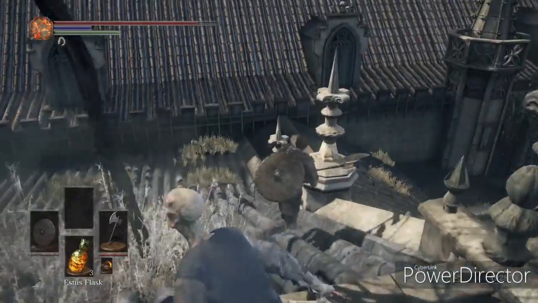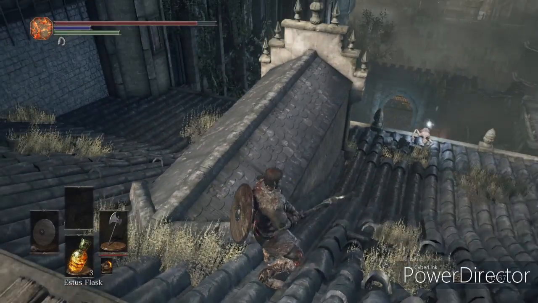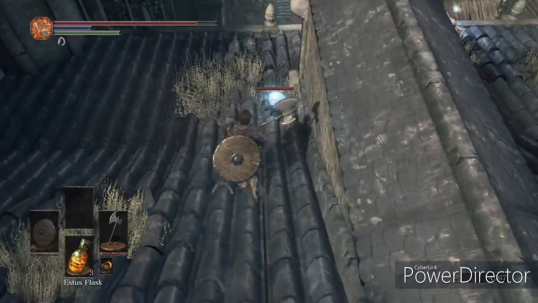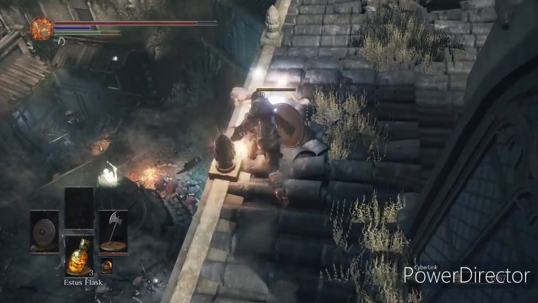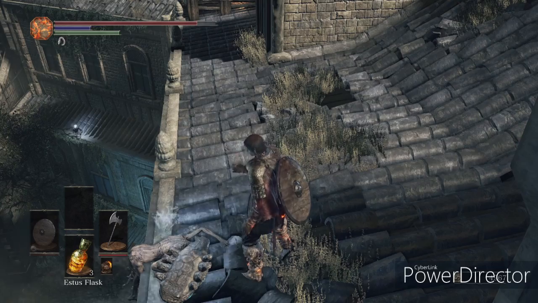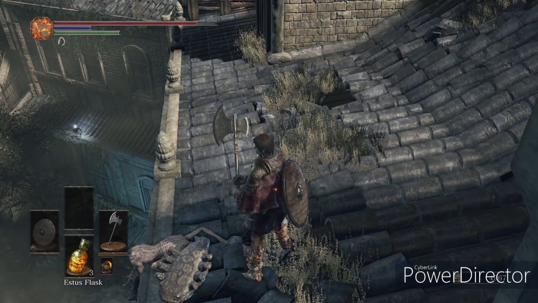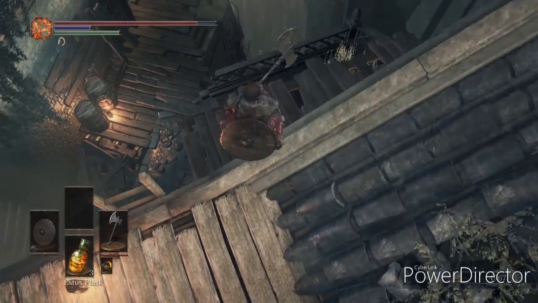There we go. Alright. Over here, you've got that item, but on the other side of this is a crystal lizard. Now this one does not drop the same thing. It doesn't drop Twinkling Titanite. It drops a raw gem, which greatly increases your damage but again, removes your scaling.